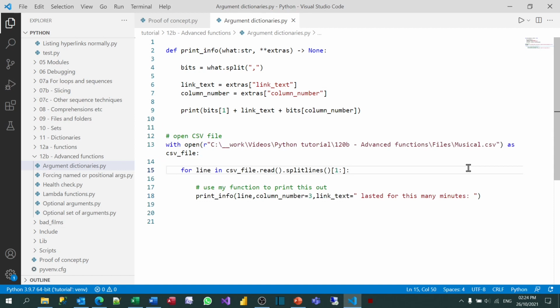So that's how you can pass a dictionary of arguments to a function. You precede the argument with a double star. But yet again, I would ask, why would you want to do it? I've had to go to quite some lengths to think of an example for this, and I just can't see why you wouldn't pass these as separate arguments. So unless I'm missing the point, I think this is another bit of this tutorial which you can probably consign to the back burner.